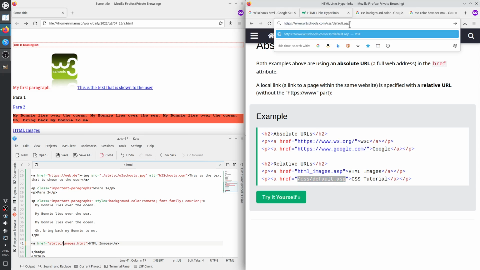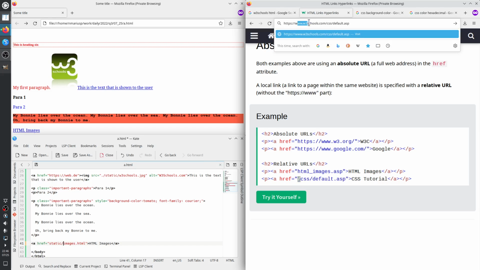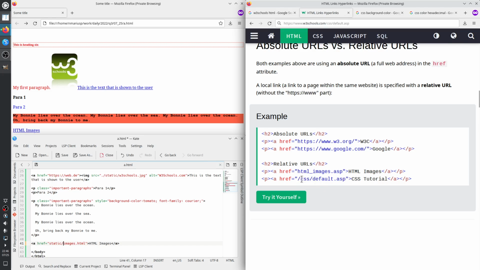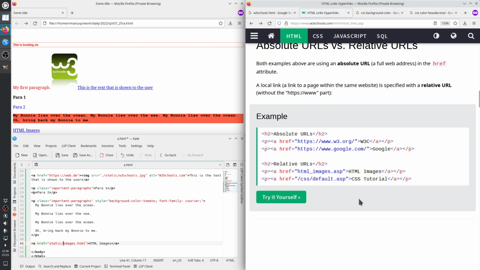Ctrl V. So it navigates up, up, up, until it finds the special root directory, which is this guy. After w3schools.com, this first slash, this is the root directory. And then this CSS default ASP is this CSS default ASP. Okay, back.